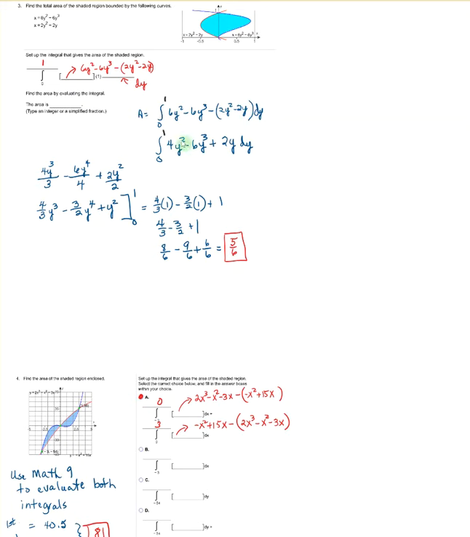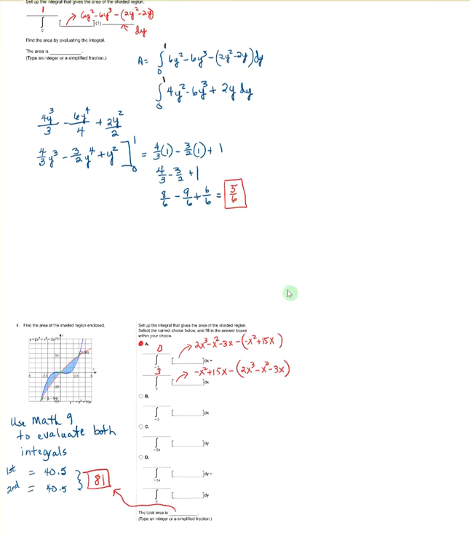So you just combine all of this, and I got those in order. That's 4y squared minus 6y cubed plus 2y dy. When you integrate that, it's 4y cubed over 3 minus 6y fourth over 4 plus 2y squared over 2. I did cancel out the 2's, and I changed that to 3/2. Then I plugged in the 1 for y. It was really pretty easy. You had 4/3 minus 3/2 plus 1, and we end up with 5/6. So that one's not too bad.